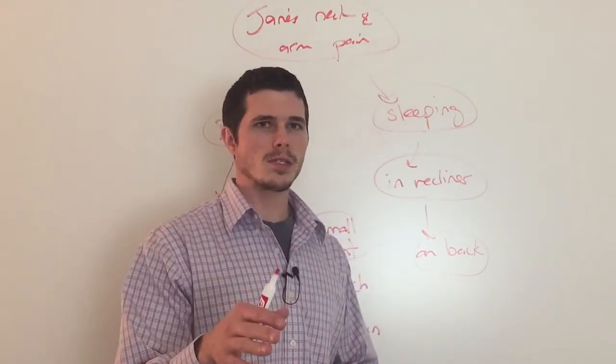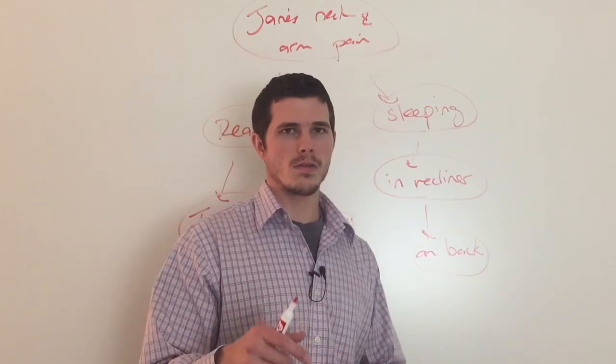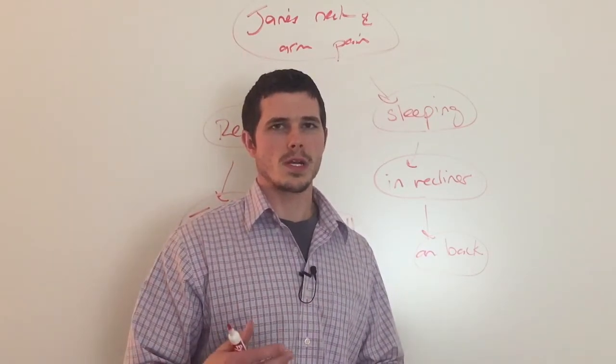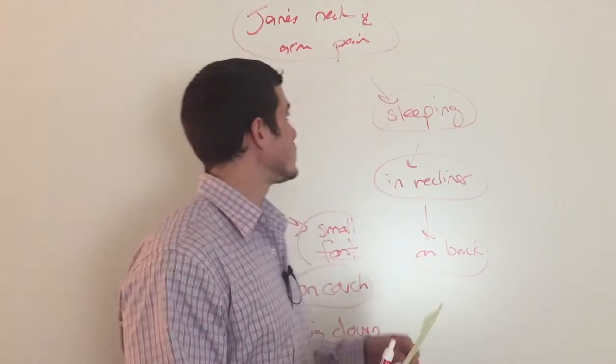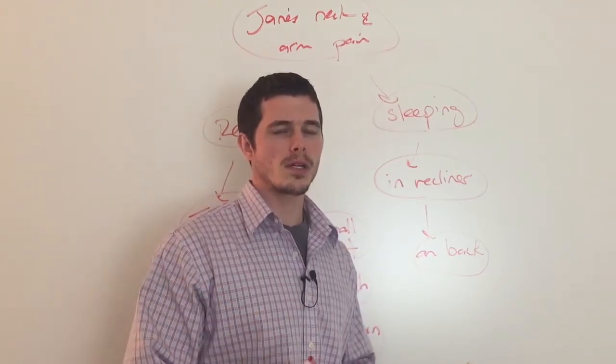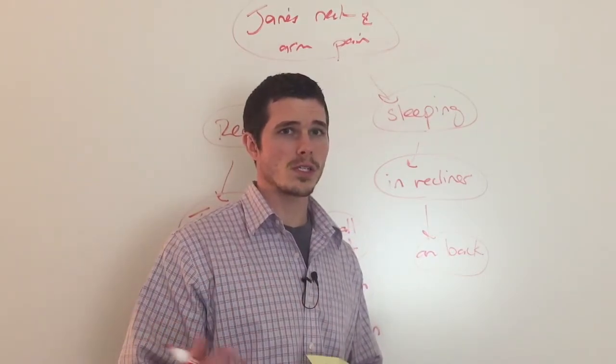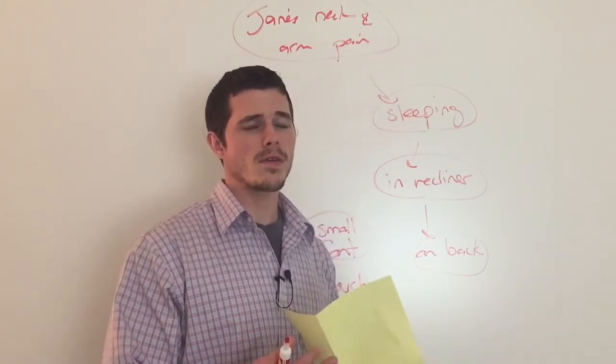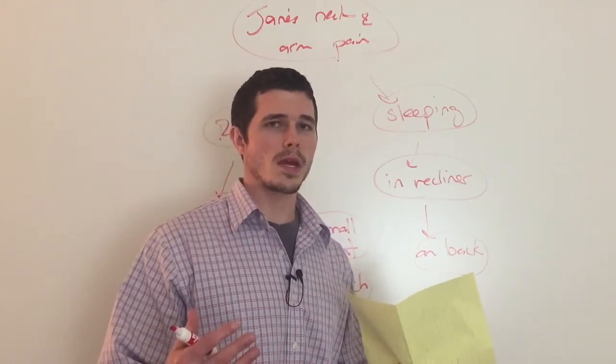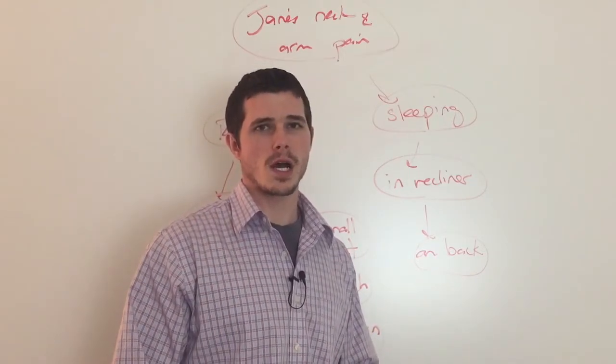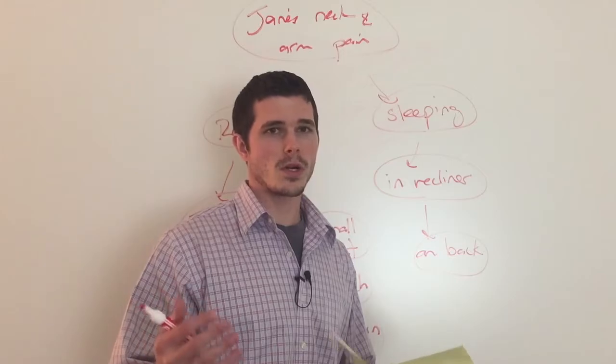So this is a nice way to increase awareness of whoever you may be dealing with, with whatever pathology, when it comes to aggravating factors. So again, it's called a Trouble Tree, call it whatever you may like. Hopefully it helps you out in your practice. If you have any more questions or other systems that you use with your very own patients to help them gain some control in their life and feel a bit better, then feel free to like or comment below. So thanks so much, everyone. Hopefully this is helpful.